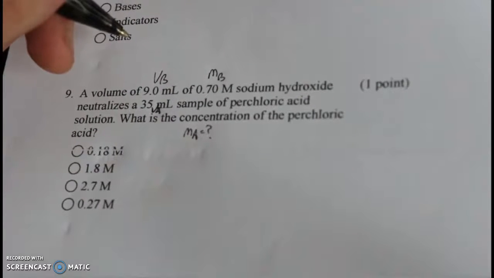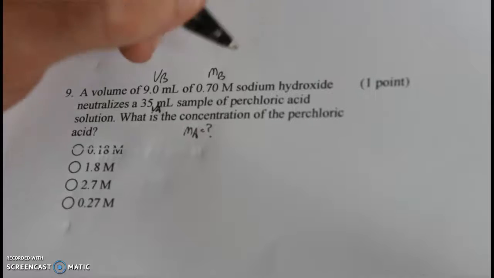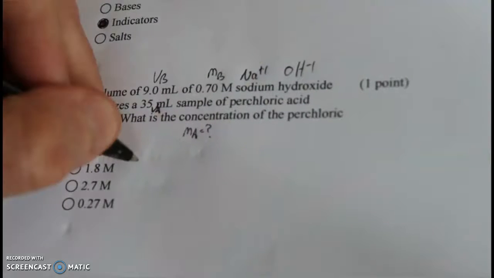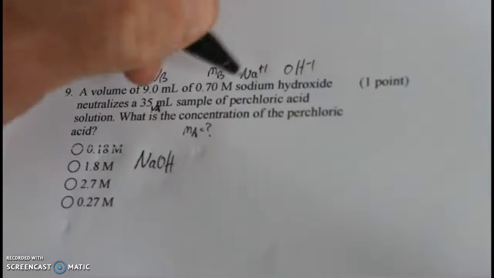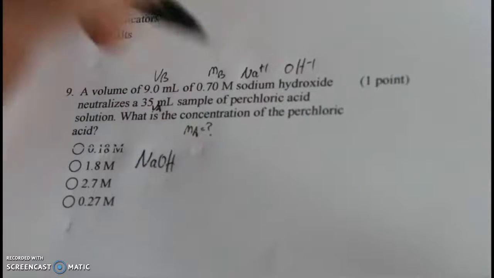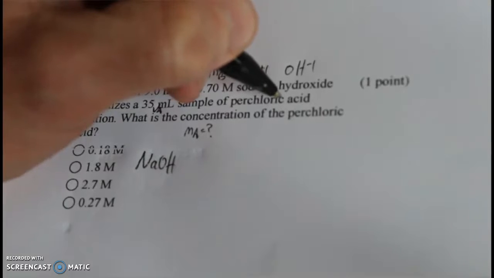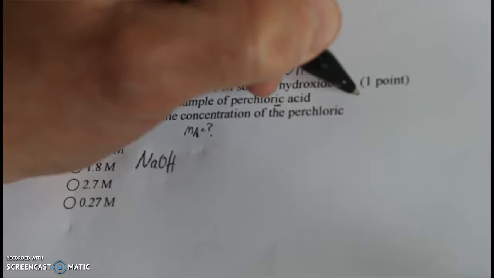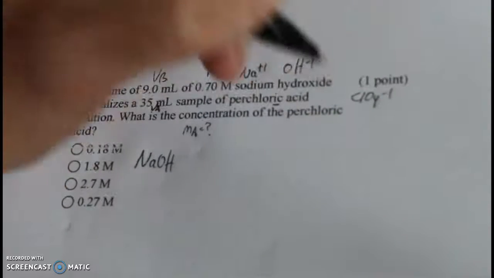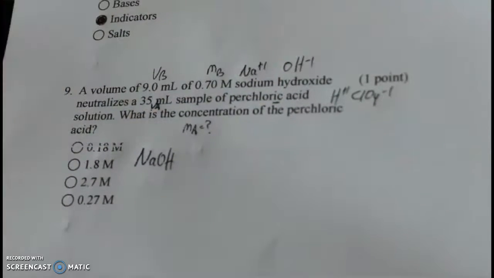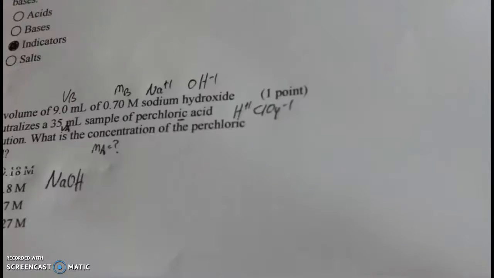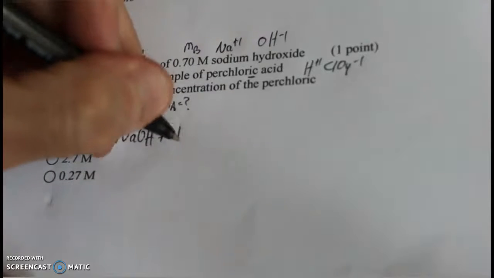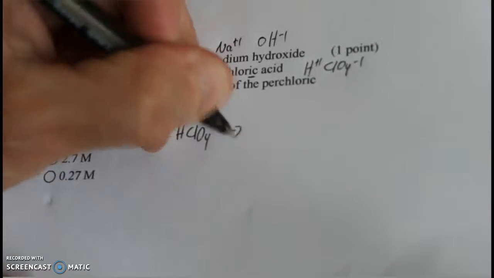Now when you're doing this, first thing you have to do is write out a balanced equation. So sodium has a positive 1 oxidation, hydroxide has negative 1, so that gives us NaOH. Perchloric acid. Now it doesn't have hydro there or anything like that, so it is not binary, which means we need a polyatomic ion. Since this ends in IC, it's talking about perchlorate, which is ClO4 with a negative 1, and since it's an acid, we have that H positive 1. So when we put that together, we get HClO4.